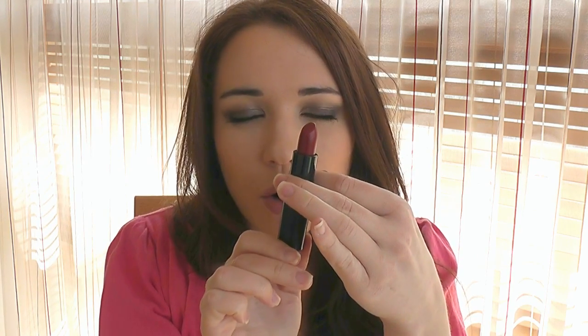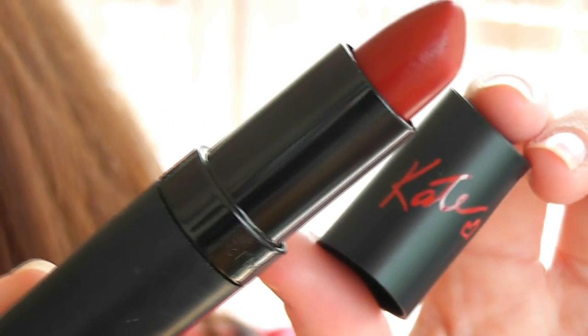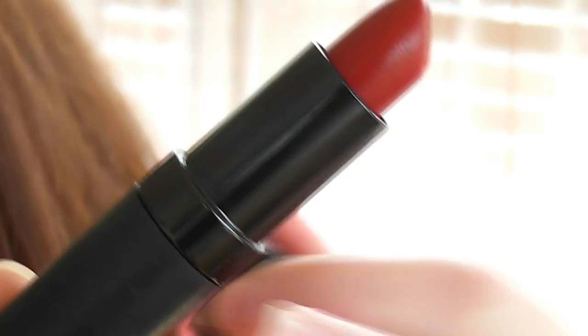Next up is my shocking red color, and this is also by the Kate Moss Collection by Rimmel — I bought three of them when they came out, and I love this color. Oh my god, just look at that color — I just adore it. It's such a deep, deep red. On the lips it doesn't look as dark as it does on the tube; it just looks like the perfect kind of Ferrari deep red. I love this even for a smoky eye pin-up kind of girl look — beautiful lipstick for that.